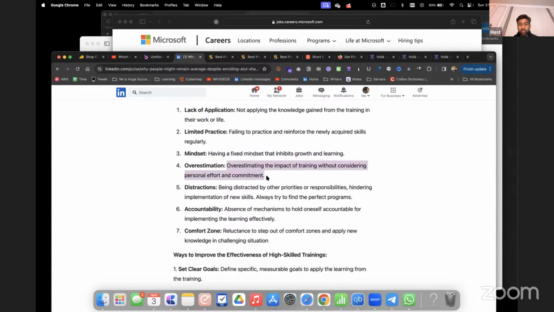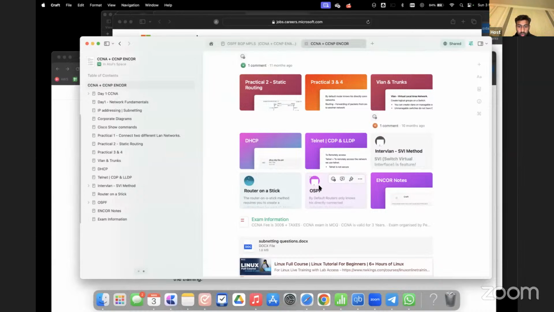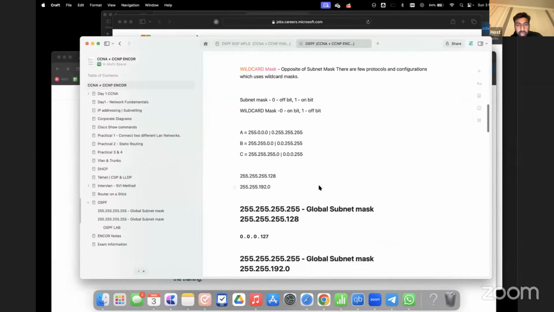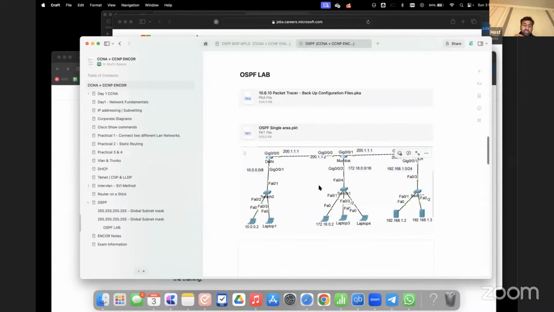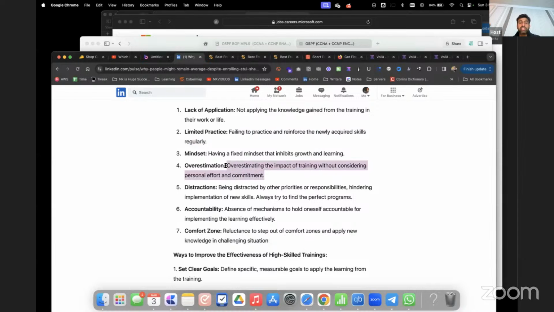Overestimation of anything will also be a problem, because some students fully depend on our courses but they are not learning. They just come to the live classes but they are not doing practice, they are not reading some books, they are not reading the content notes whatever we give. Suppose when you join the courses we give you these type of notes. This is my OSPF notes. But if you are not reading it, I have taken the live class, I have given you the full practice labs, everything. But अगर आप practice ही नहीं कर रहे हो, if you are not doing practice, then obviously you are overestimating that this course will help you to get into NASA.